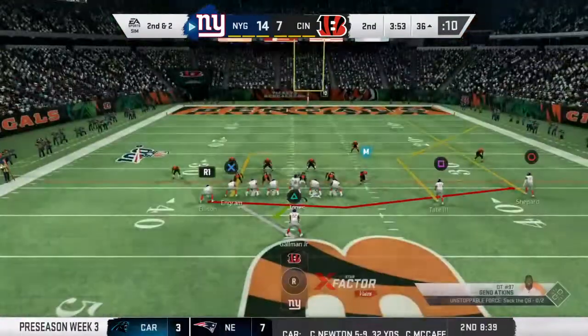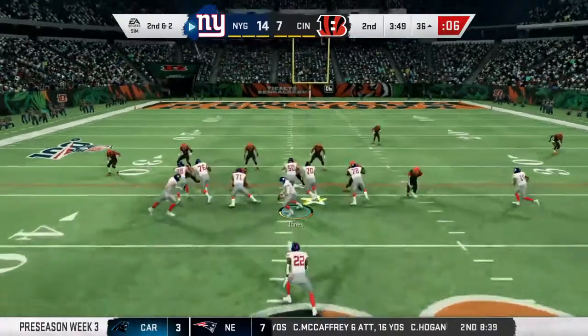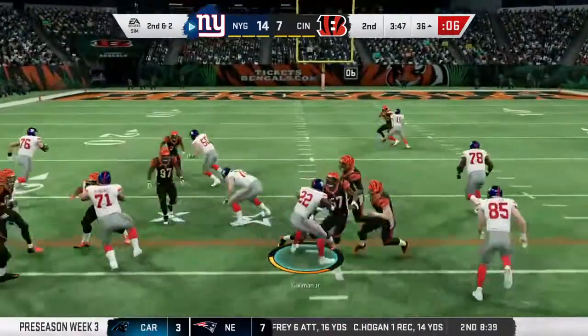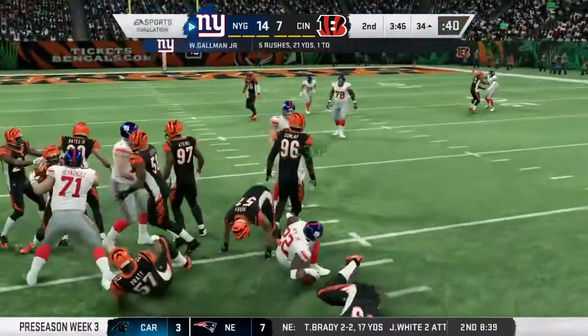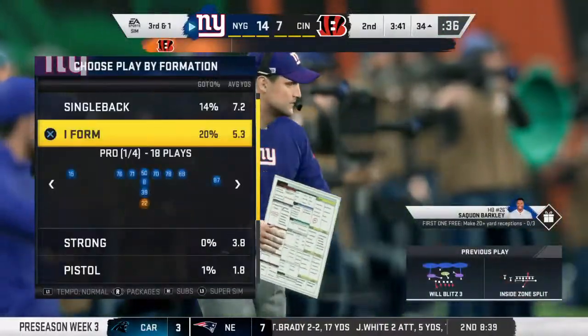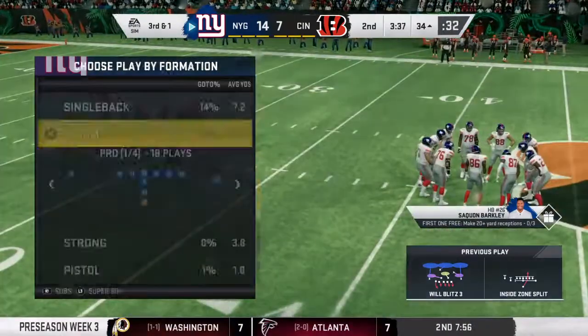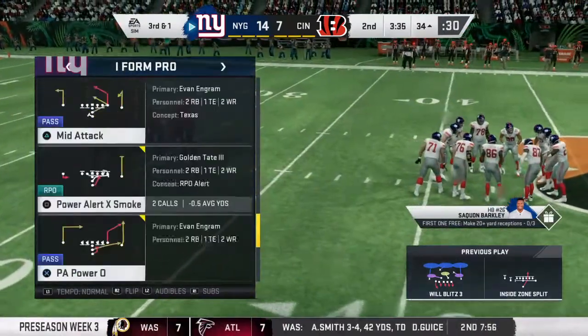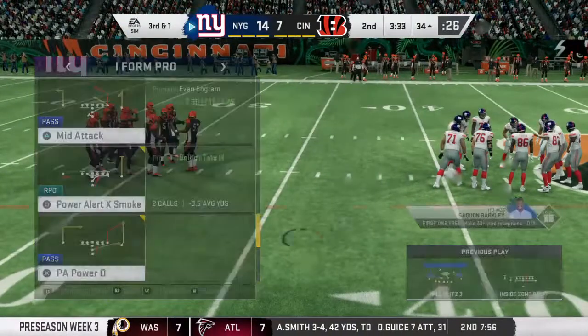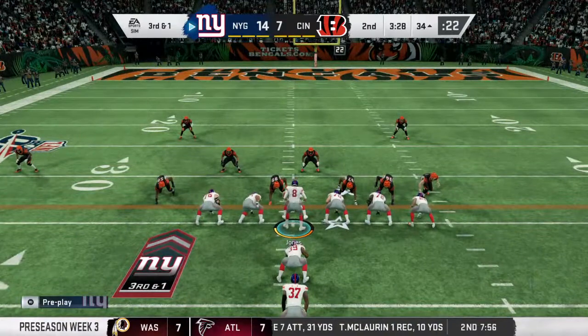Eight yards the tally on that first down run. Here's 2nd and 2. This is Gallman. Only a yard on the pickup there, and it'll bring up a 3rd down. The good run on 1st down followed up by a not-so-good run on 2nd down. Now let's find out if they're going to stick with the run here on 3rd down. A lot of people would love to see some play action here. I say go with your best running play over your best blocker.